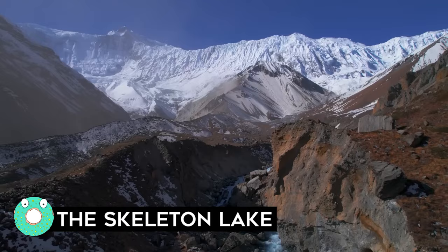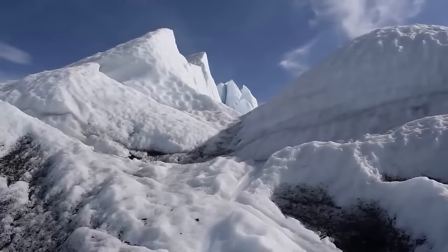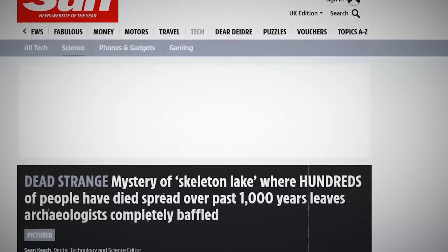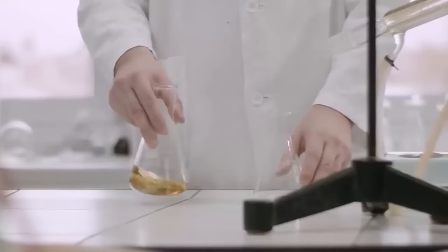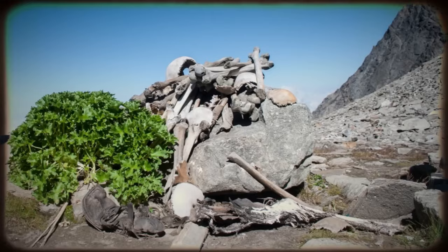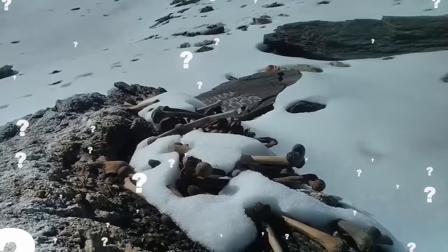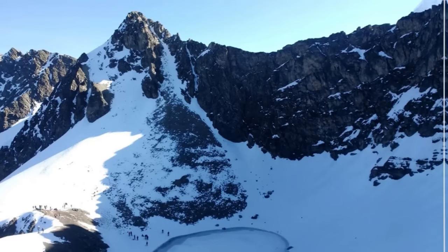The Skeleton Lake: Nearly 80 years ago, in the remote reaches of the Himalayas, a discovery sent shockwaves through the world. A British forest guard in Rupkin, India found a frozen lake at 16,000 feet above sea level, surrounded by hundreds of skeletons. Initially, during World War II, the assumption was that these remains belonged to Japanese soldiers who perished while crossing India. But closer examination revealed a different story — these bones were ancient, not fresh casualties of war. The bones and even some flesh and hair were remarkably preserved by the dry, cold air, but their true origins were too far gone to figure out. From epidemics to landslides to ritual sacrifices, no one could crack the enigma of Skeleton Lake.